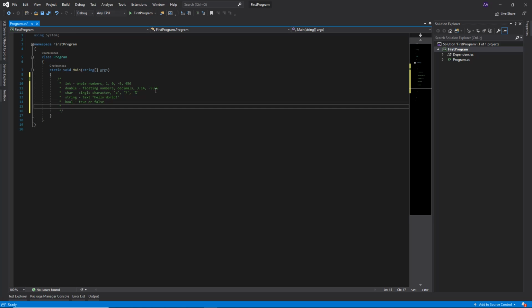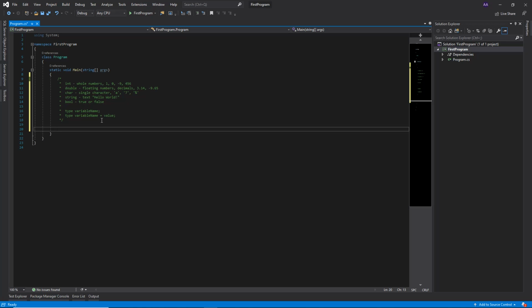All right, so the way to create a variable, we can specify a value at the beginning or not. Basically what we want to do is write the type and the variable name and then a semicolon. And if we want to specify the value when we create the variable, we can write type, variable name, equals value. So this is the way to initialize variables. Now that we know this basic stuff, let's try creating some variables of our own.